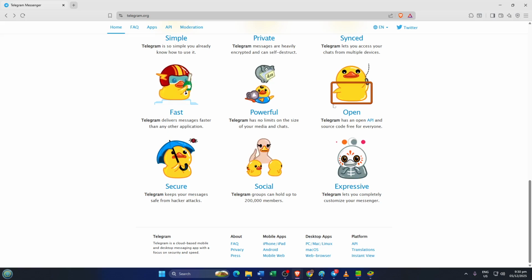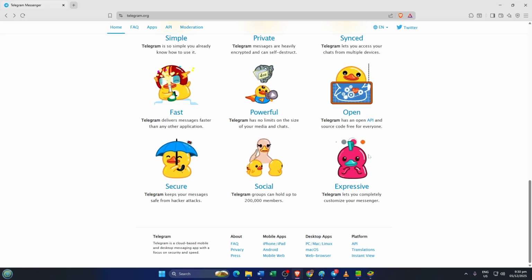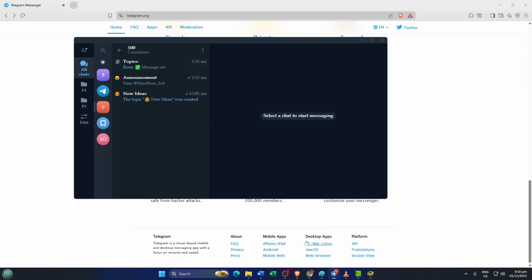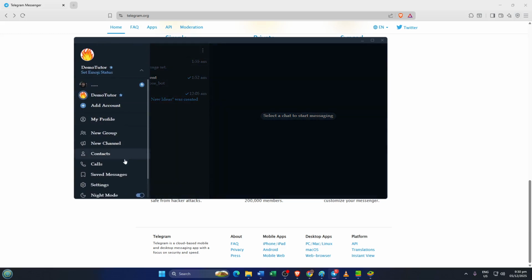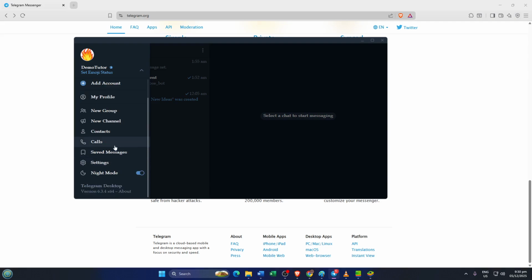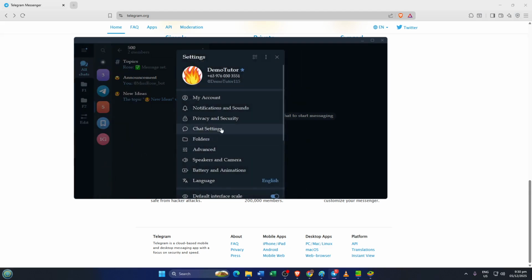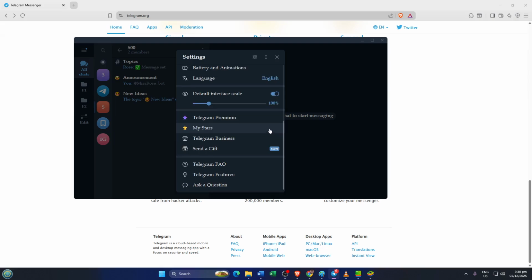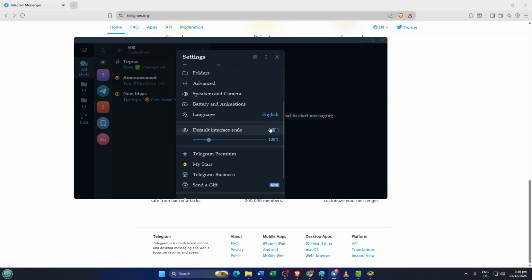Let's jump right in. First, you'll want to have Telegram open on your device. It doesn't matter if you're on your phone, tablet, or computer, the steps are pretty much the same. We're going to head to the Settings menu. So if you're using Telegram on your phone, just look at the lower right corner for the Settings icon and give that a tap. On desktop, you'll find Settings in the menu on the left. It's really important to know your way around these settings since this is where you manage all your privacy options.